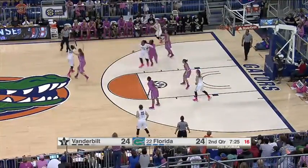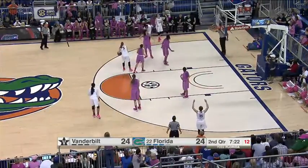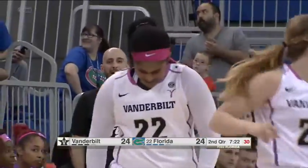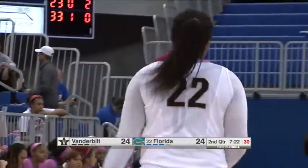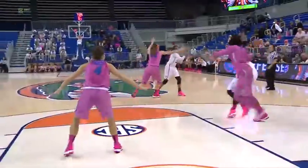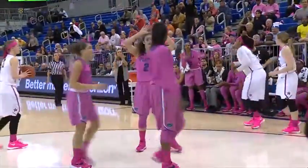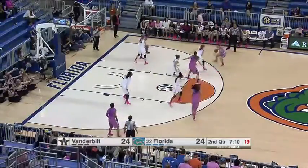Webb with a nice screen up top. Now she's down on the block, battling with Ronnie Williams, and a foul will be called. Who will they get? Is it Webb or Ronnie Williams? They got Marquez Webb. Marquez Webb gets the foul. You see Marquez tangled up a little bit there with Ronnie Williams. It looks like Ronnie Williams really initiated the contact, but from the referee's point of view, it looked like Marquez did that.